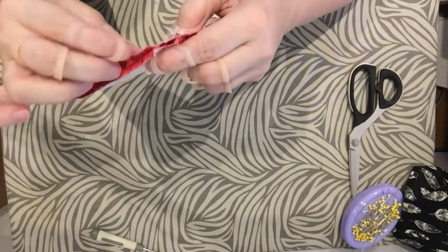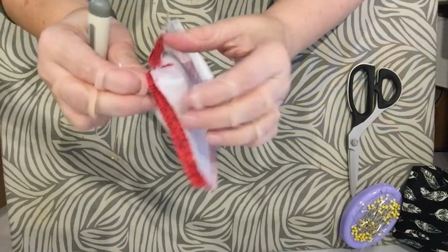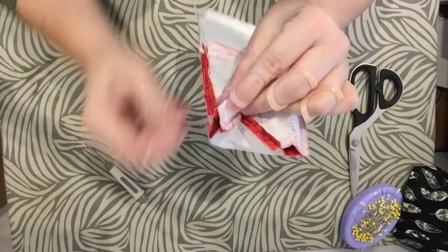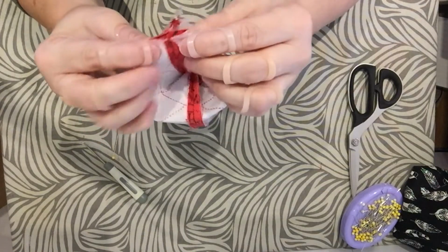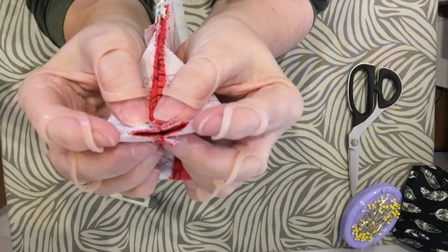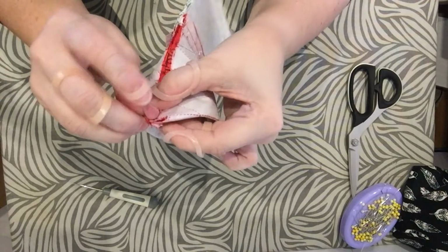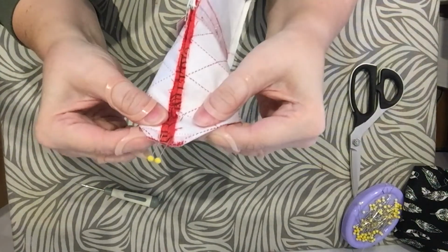I find it easier. All right, so for this side over here, what you do is for those two corners, like I mentioned, you can stick something in there if you want, and you grab them and then you push them together like this. That way your side seam and your bottom seam match up together. And you just look at this side and kind of squish it. You can use a little tool, which is what I do a lot with this thing, just to make sure that they are lined up nicely. Maybe the bottom seam, side seam, bottom seam, and I put a pin in them. And then you do this particular thing for all 4 corners of the bag.